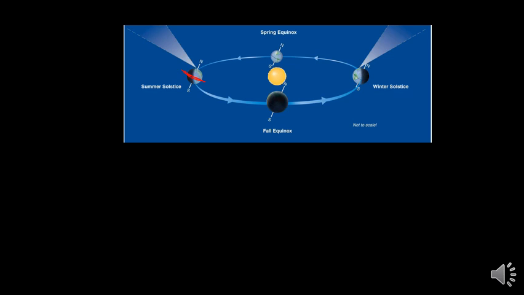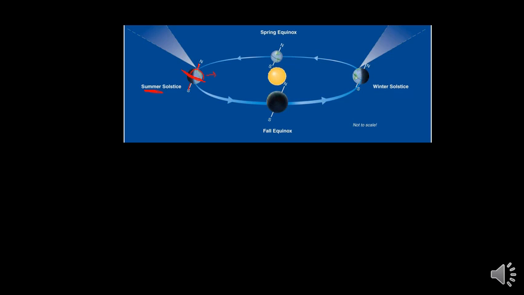And we see here's our tilt. Here's the axis, top and the bottom. This line in the middle is the equator. And we see this northern hemisphere is kind of tilted towards the sun. So at this point, we have the summer solstice. This is where it's hottest in the northern hemisphere.